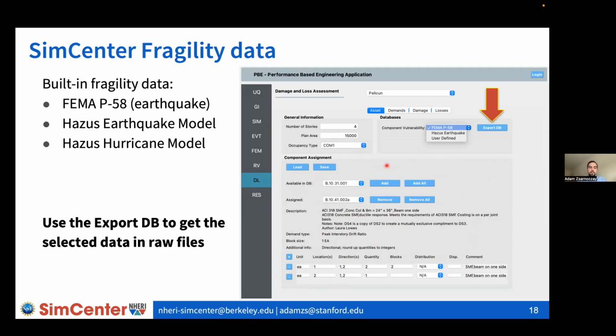Now, the important thing is that these are built-in data sets that you might want to change. You might say that I want to take a look at this data and only change one parameter of one component because I don't like it. I looked at the FEMA P58 background documentation, and I know that that particular research is outdated. But for everything else, I like what's there. So you don't have to come up with the entire data set again. You just select one and say export DB, and you will get the data file exported to a location of your choice. You can open it. You will see it's a CSV file, so it's basically a table, and you can edit the parts that you want to edit and move on, load it back, and then use it in your analysis. This is what we will look at in the demo.